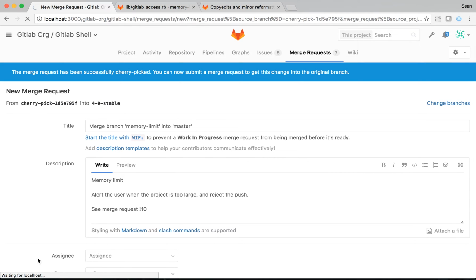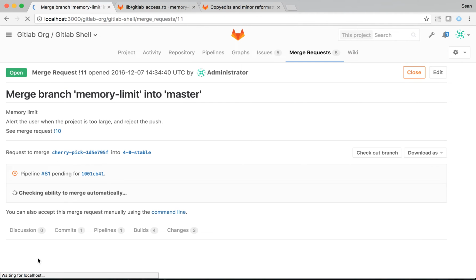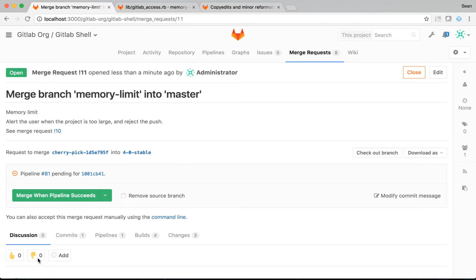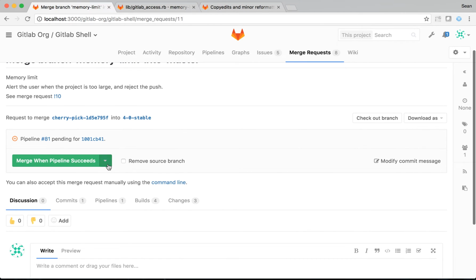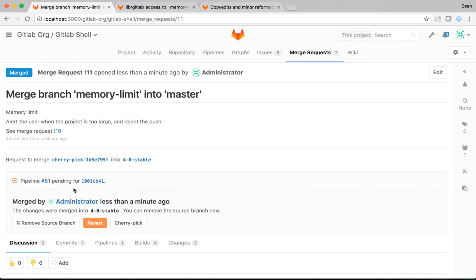I can customize the merge request if I want here, but I will leave it as it is. This is mergeable. So again, I can just merge that immediately. And now my changes are in both the master branch and the 4.0 stable branch. And there's a full audit trail of both my initial change and the decisions I made with the review comments. And then this second change where I needed to propagate that change to a new branch.